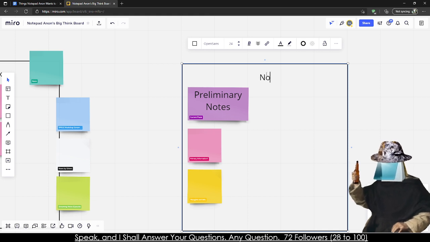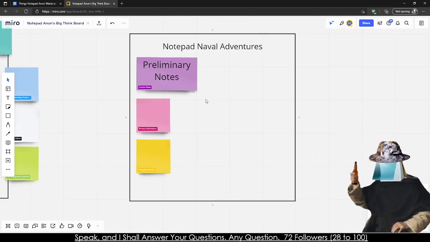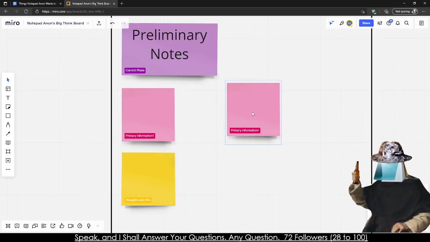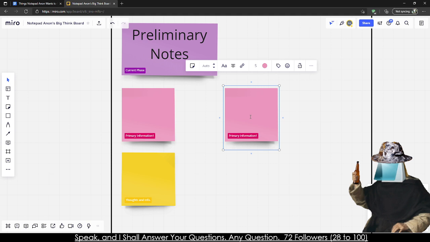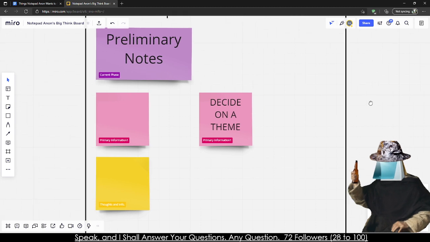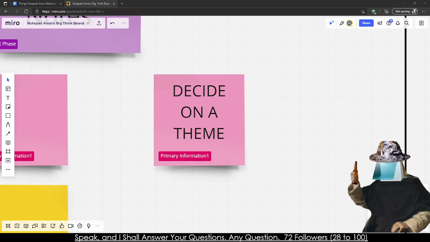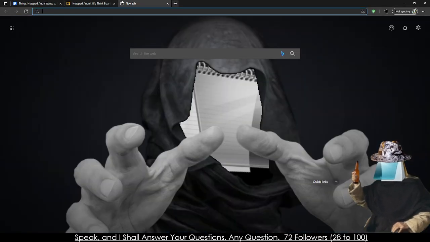So we want to do the Notepad Naval Adventures. Now, the big thing here, the big core of this, is going to be one little note right here. Decide on a theme. This is a very important note. A very important note. For one very important reason. Kantai Collection is not the only one in here. Oh, no. Kantai Collection has roughly had its throne taken away from it.